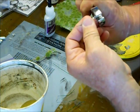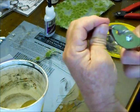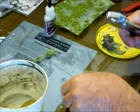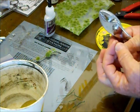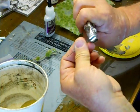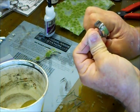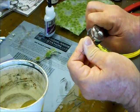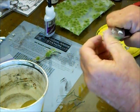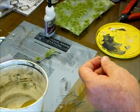Bend, crimp, twist. And as you can see, this goes relatively quickly. From this point, pretty easy task.